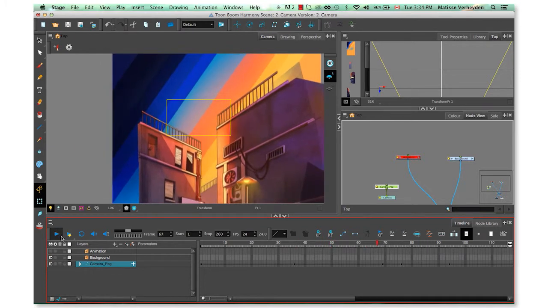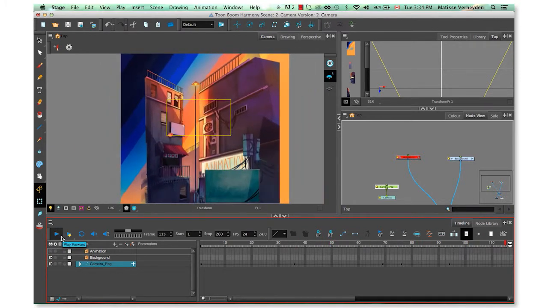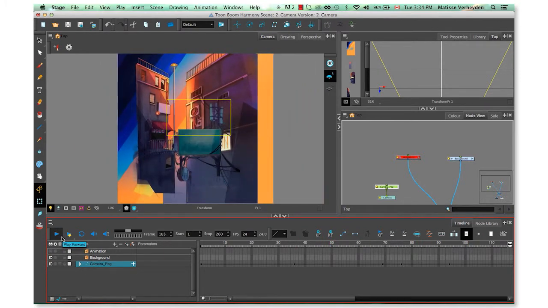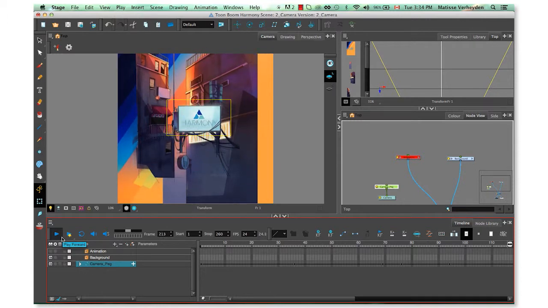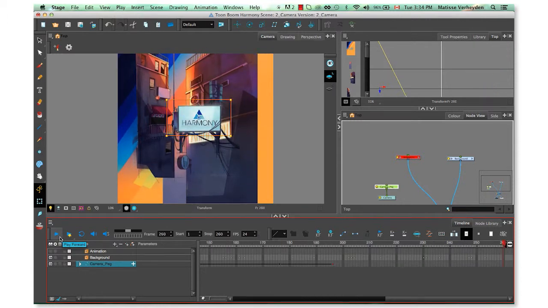This pretty much is the final result that we want to obtain. So there's quite a few keyframes. You can also see that in between those keys there's a nice ease in and ease out. You can feel it when the camera travels through the scene, and so we'll be working on that.